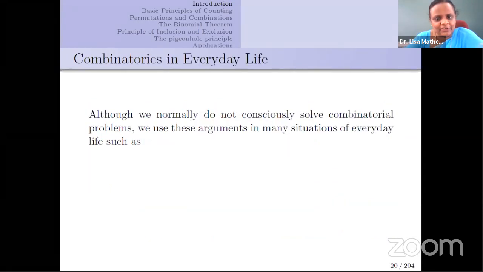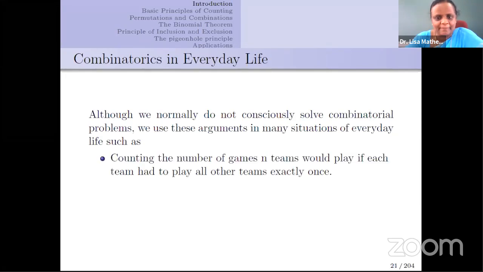So, although we do not consciously solve combinatorial problems, we use these arguments in many situations of everyday life. For example, if I have a football game, I'd like to count the number of games N teams would play if each team had to play all the other teams exactly once. That is a combinatorial argument, finding that out.